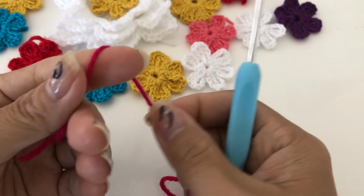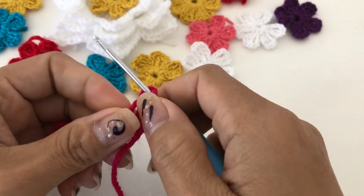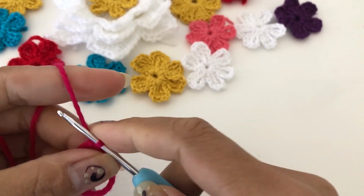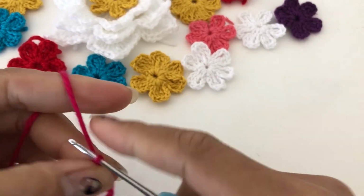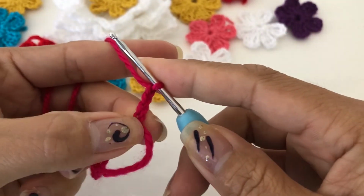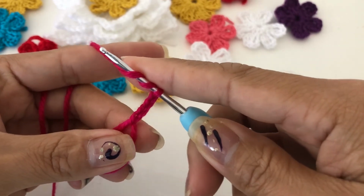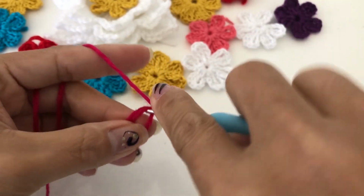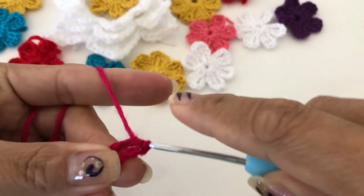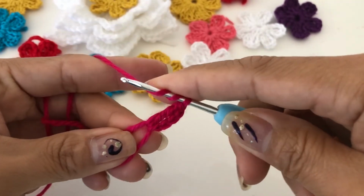Okay, so we are going to make a magic ring for this one. And after that we're going to chain 4. Okay, so 1 2 3 4, and then wrap twice. Okay, we're going to do a triple crochet. Okay, so 1, 2, and then we're going to do another one.